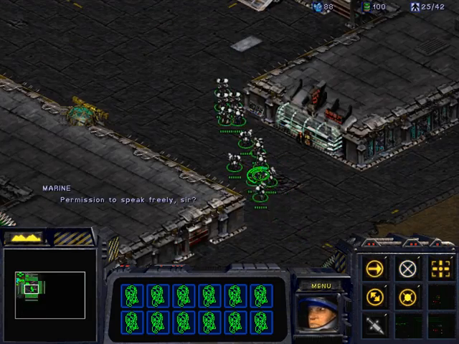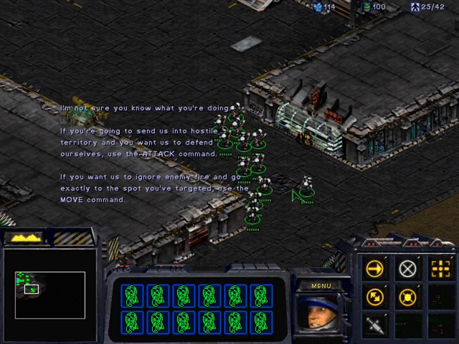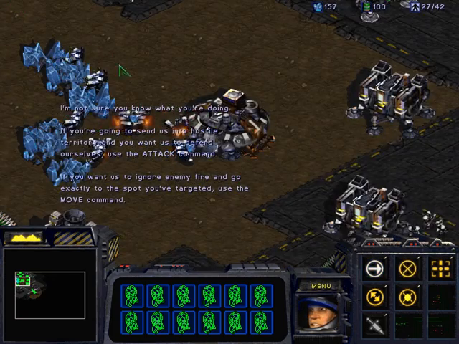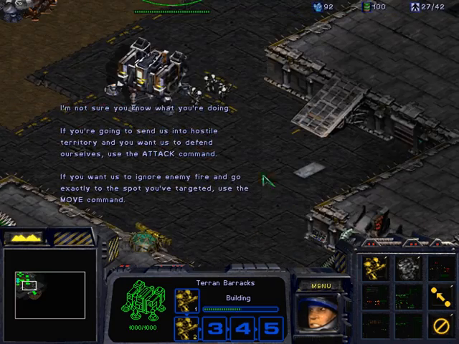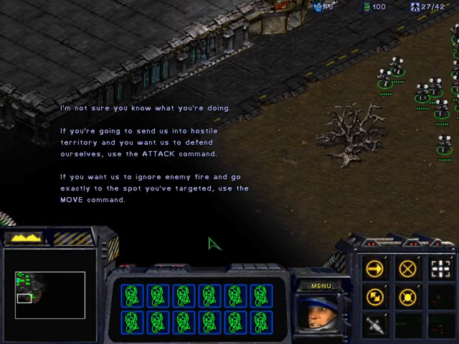Permission to speak freely, sir. I'm not sure you know what you're doing. If you're going to send us into hostile territory, and you want us to defend ourselves, then use the attack command. But if you want us to ignore enemy fire and go exactly to the spot you targeted, then use the move command. Now, which'll it be?